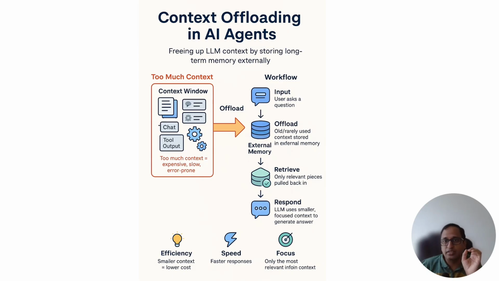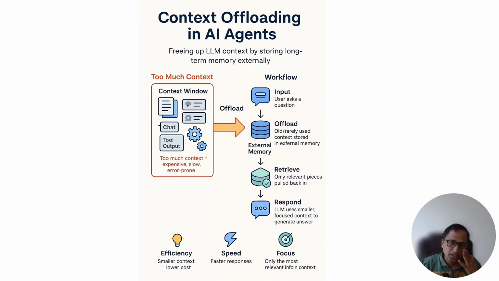So the solution is simple. You offload. Just like you cannot carry all your notebooks to every class, or if you are taking notes, you are not carrying all your notes to every meeting. You take only the notes required for that meeting, right? Similarly, instead of keeping everything inside the model context, we move long-term or rarely used information into an external store. That could be something like Zep, a memory store, or something like Pinecone or any traditional database. When the model needs that information, it can pull it back selectively, very important, not all of it.